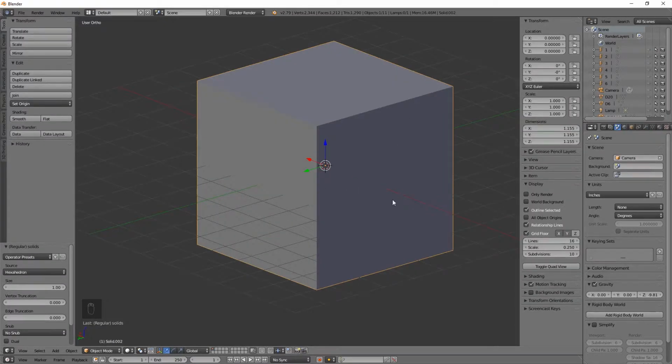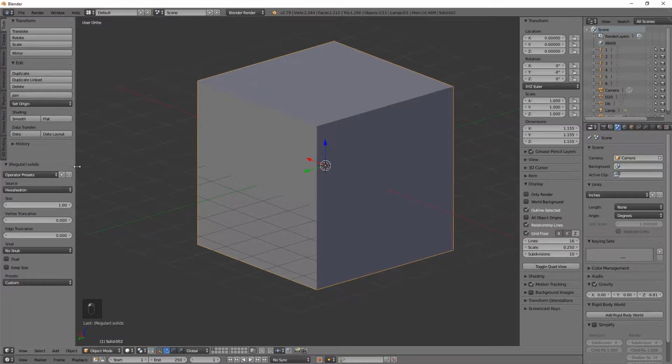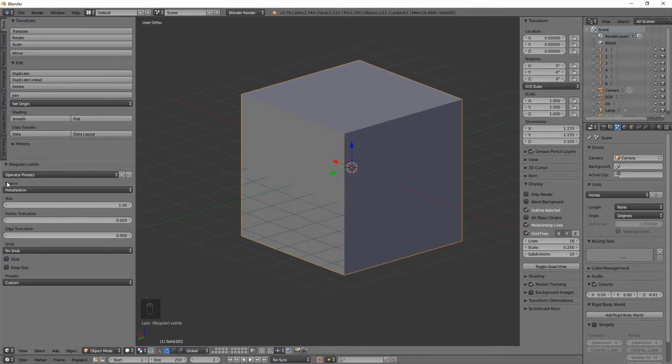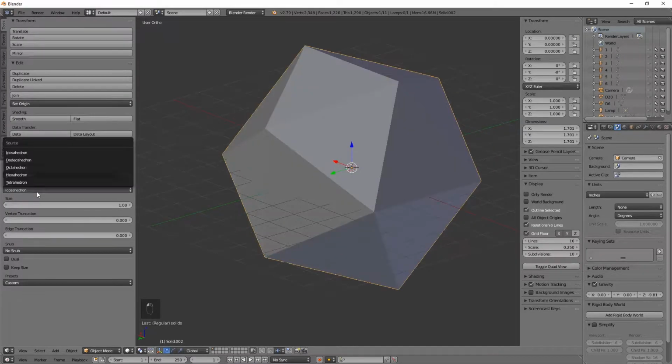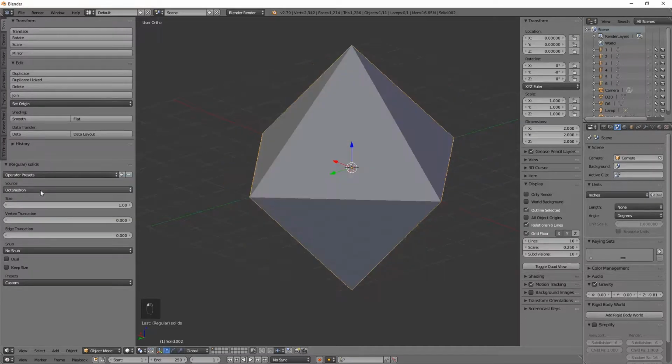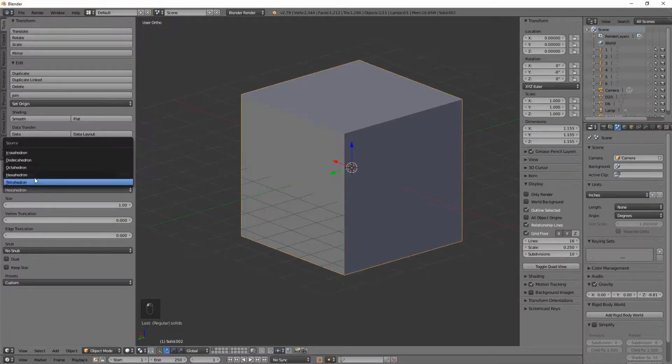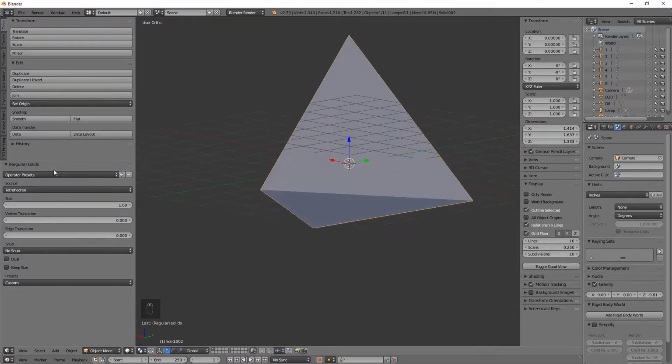And what that does is, you know, it'll be like, oh, it's just a regular cube. Not quite. So there's this other menu over here on your toolbar. What you'll be looking for is the source. So right now it is the hexahedron. I assume I'm pronouncing that right. But this is actually where you get all of your dice shapes. So you got your D20, your D12, your D10, your D6, and your D4 right here. So you can select any of those that you'd like for your initial shape, and it will save you a ton of time. They are right there, so you don't have to do anything crazy or make them from scratch, which is awesome.